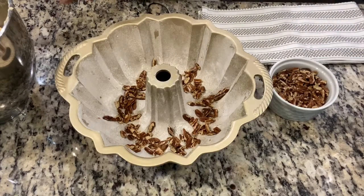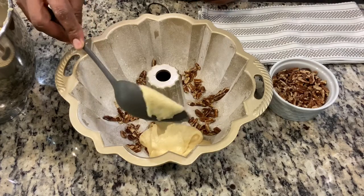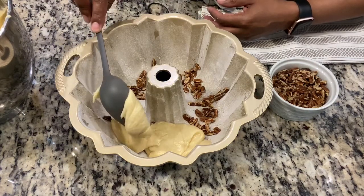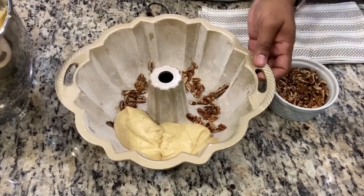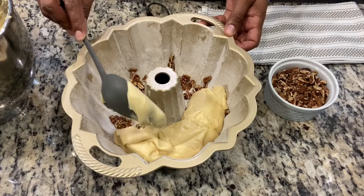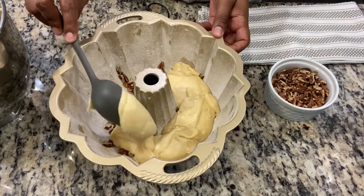So once you have your pecans in the bottom of the bowl, just scoop in your batter right on top. The reason I scoop in is because I can pour it right on top of the pecans and help them stay in place as a base layer. As you can see, just giving a scoop, letting it press against the pecans so they keep their shape, and just going around until I fill the bun pan completely.